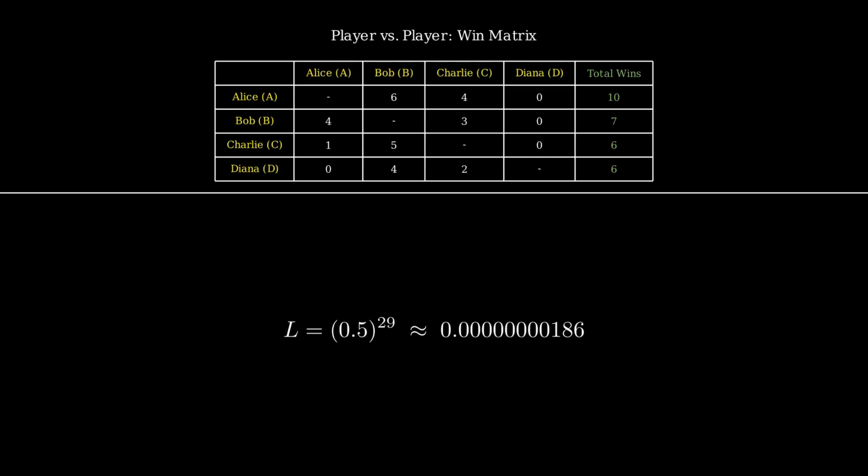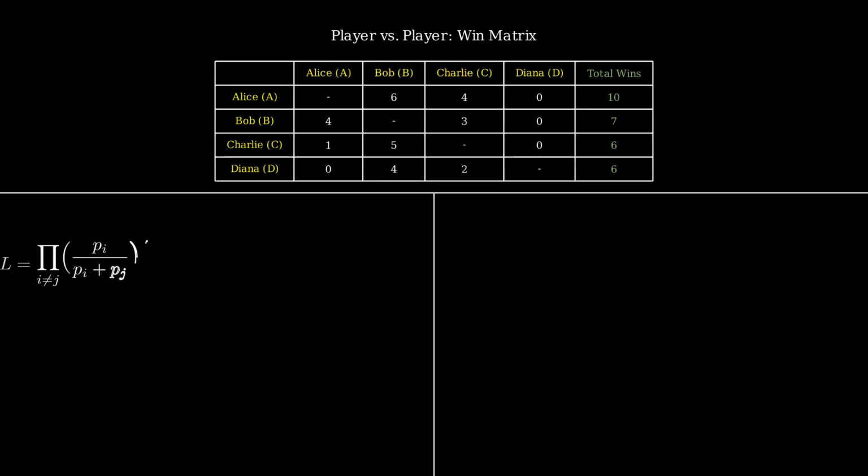Calculating it like this, we also have another problem known as numerical underflow. This happens when a computer tries to store a number that is smaller, closer to 0, than it can handle, causing it to be rounded to 0, which erases all the information. This little table that I did as an example, we were fine with, but with larger data sets, it doesn't take very long to lose all of the information due to rounding error. That's where the log likelihood function comes into play. All right, let's take a look at that now.